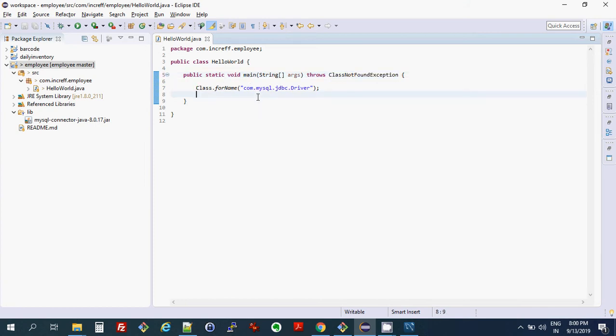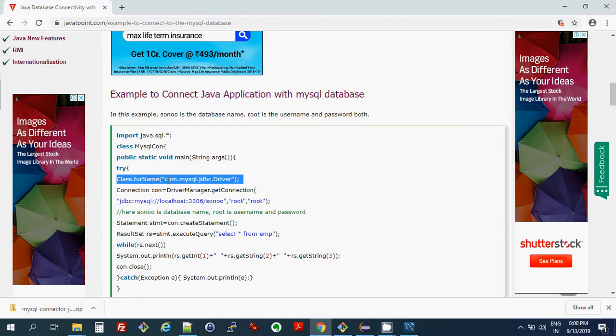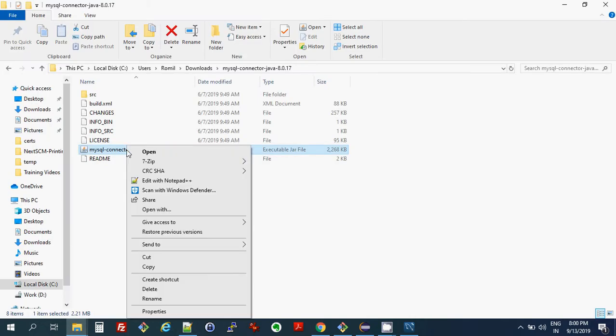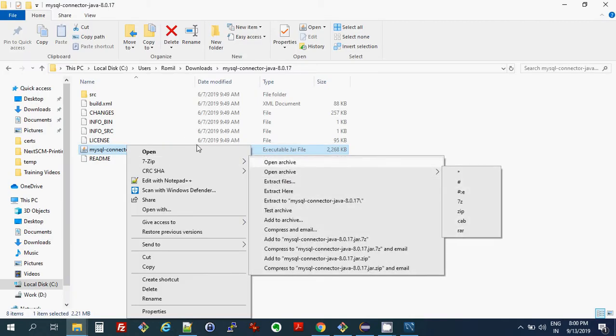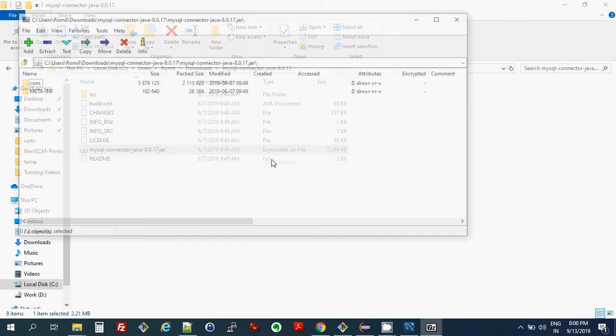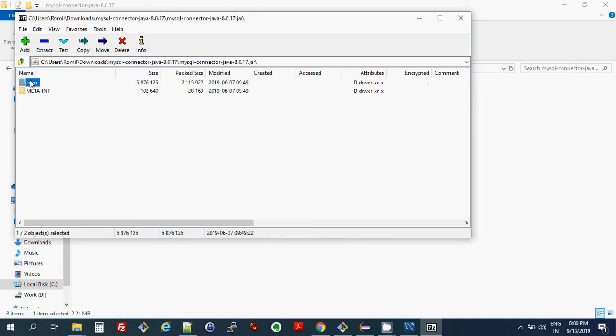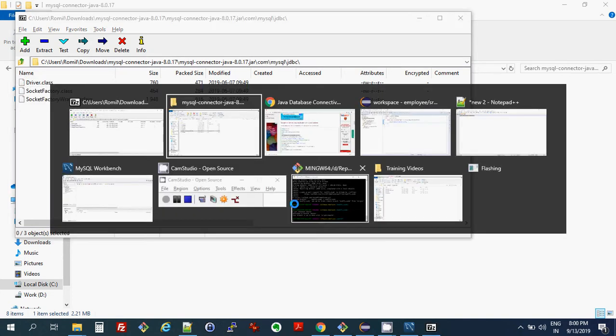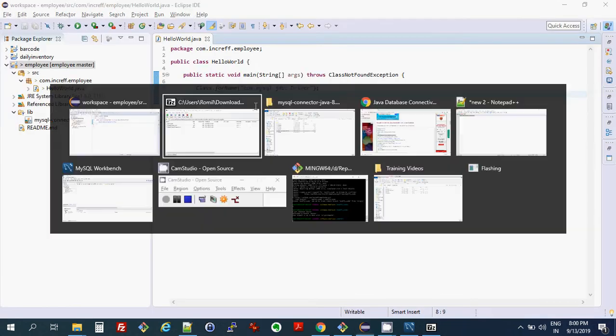Okay, all right, and I think I'd already shown you before that this class was inside this jar. Let me do that once again. So com MySQL JDBC driver. So we are asking Java to load this class.